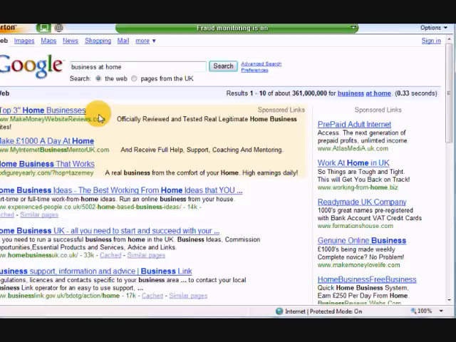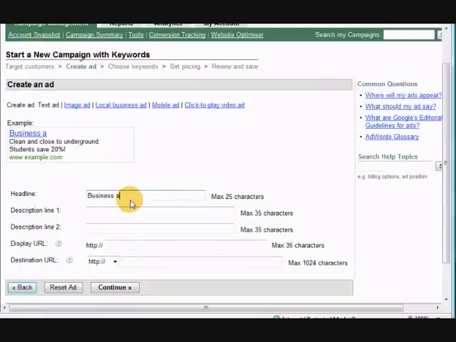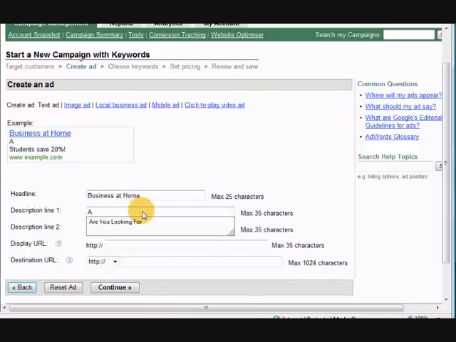Okay, so let's write our ad with the keyword that we're targeting in the heading. So business at home. Okay, and are you looking for a business from home.